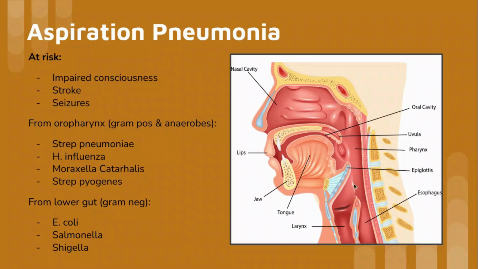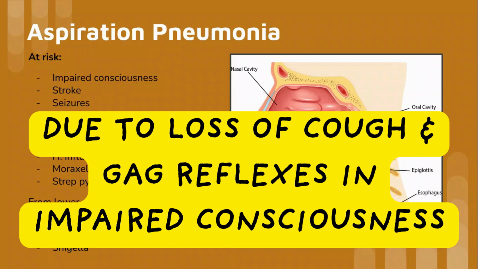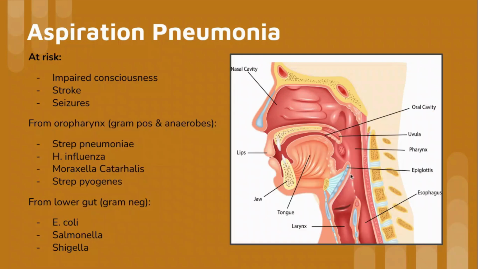All right. But for some reason, this mechanism is impaired in people who have impaired consciousness, of course, because they don't know that they are swallowing. They are not conscious. Okay. So the food will instead pass here. So that's aspiration. So they aspirate. So when you hear aspiration, that's what it means: that the food didn't pass here. The food didn't pass here, all right. It rather passed here. When you swallow, this is supposed to close, but for some reason they are not able to swallow or something, so the food passes here. Food was supposed to pass at the back, but for some reason it went to pass in front.